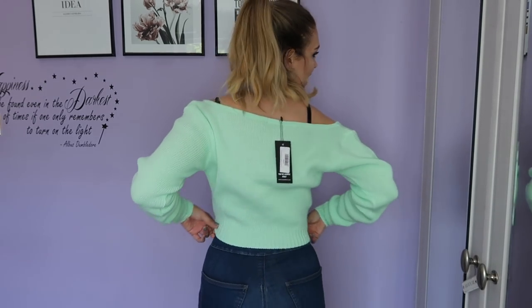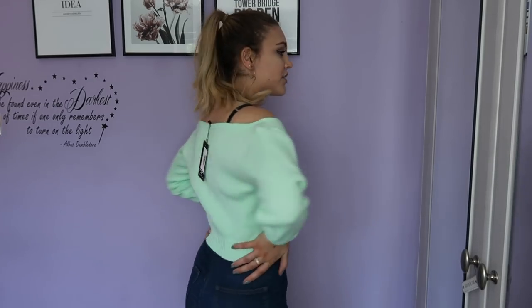This is how I would wear this jumper. I'd obviously pair it with a bralette that pokes out at the top, but this shows the fit. It's not super cropped — with these high-waisted jeans it sits on your waistband at the back. It's really pretty for working from home or a casual day. You can wear it on the shoulders or fully off the shoulders. It would definitely look better with a bralette, and it's surprisingly warm. They do this in lots of different colours.